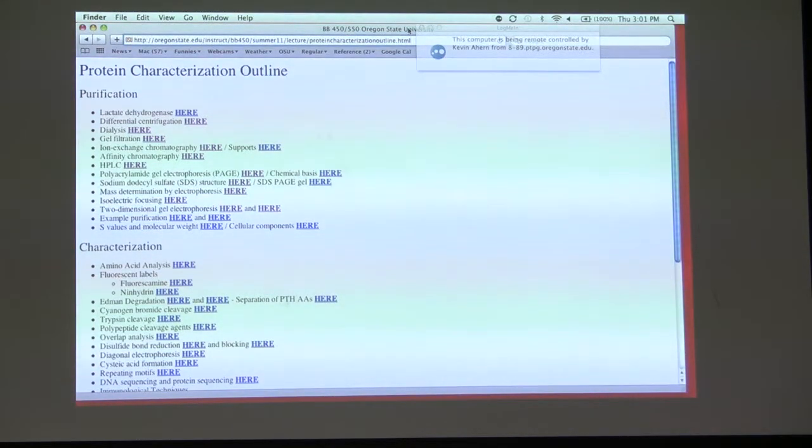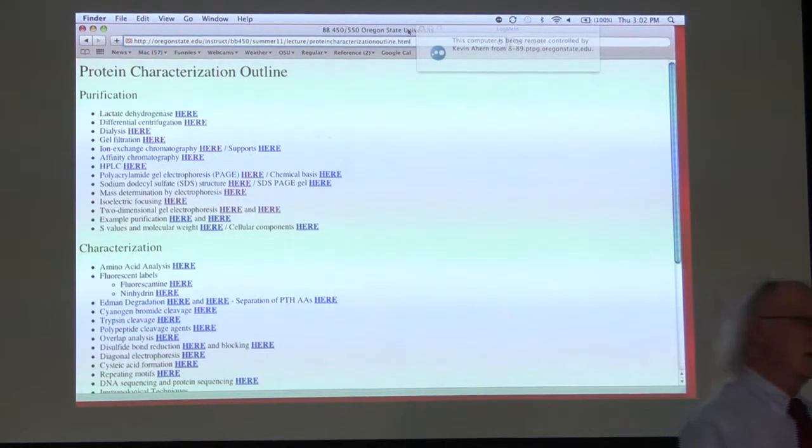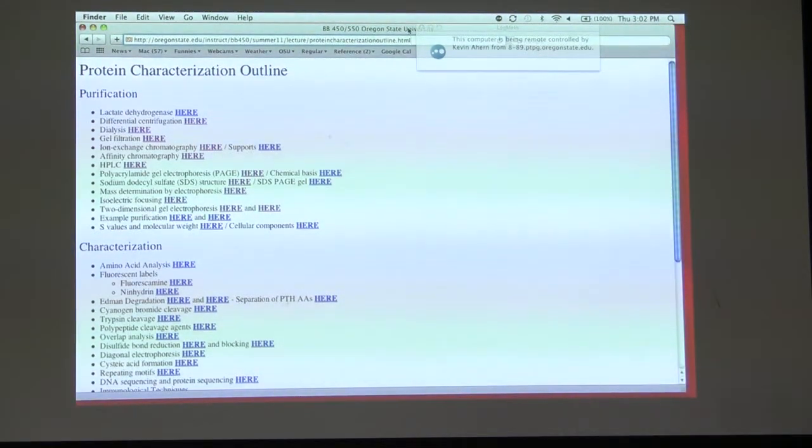A couple of you have asked me, I don't click on every single link on here. Does that mean you're responsible for them, et cetera? The answer is it's the same as anything else. My guideline is if I don't talk about it, I'm not going to hold you responsible for it. There are things there for your information. And I do change things a little bit each term, what I do talk about and what I don't talk about, which is why I don't recommend studying from old exams, because things do change periodically.